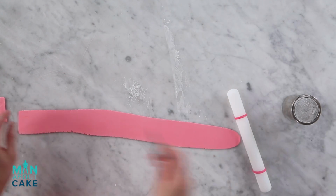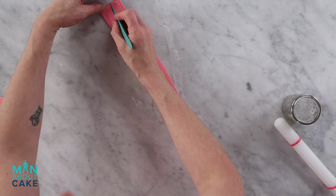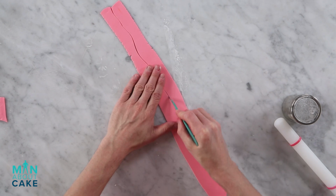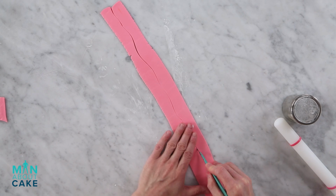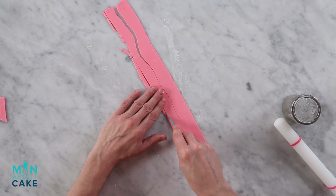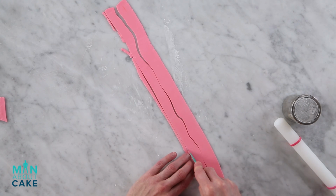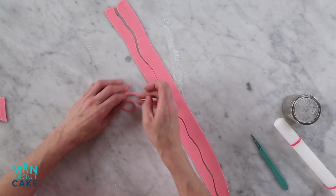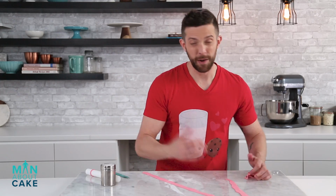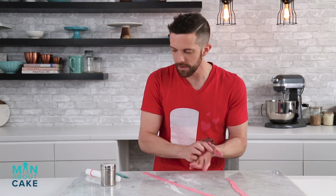All right, I'm gonna cut it there. I'm just gonna cut sort of a wavy pattern here in the middle. This is gonna be 2 of our ruffles. This way, as they go around the cake, it has different variances in height, and it's not just a band. And then we'll cut a straight-ish edge on the bottom. This won't really matter because we're gonna keep wrapping like a mummy. So there's 1, 2.